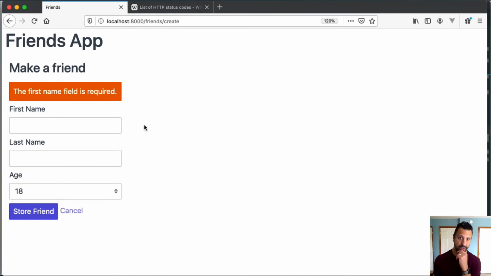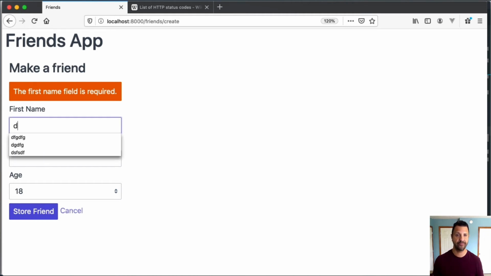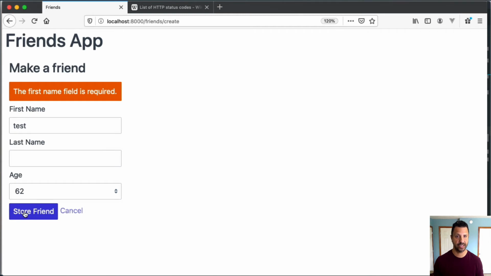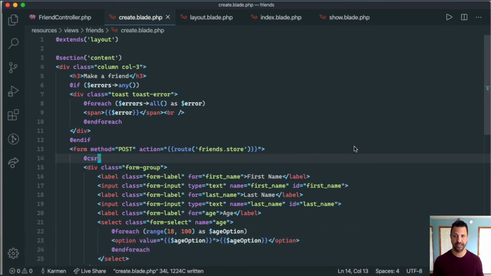One thing that's annoying though is that notice when I fill in my information and I spend all this time, scroll down, and I try to hit save, all my values are getting reset. So that's pretty annoying. So the fix for that is Laravel gives us this little shortcut.